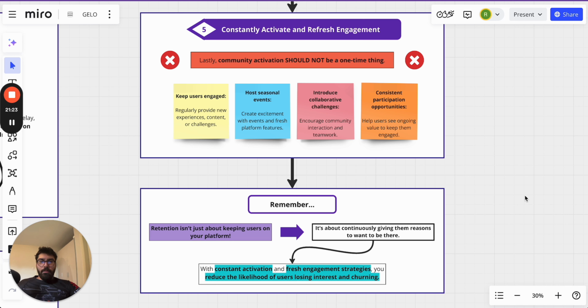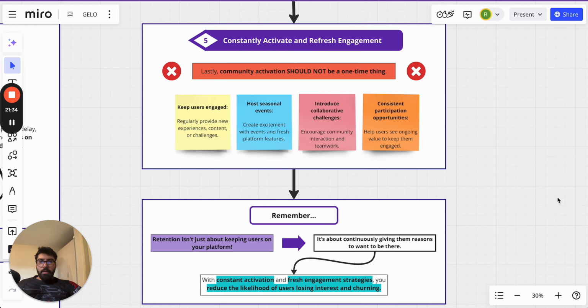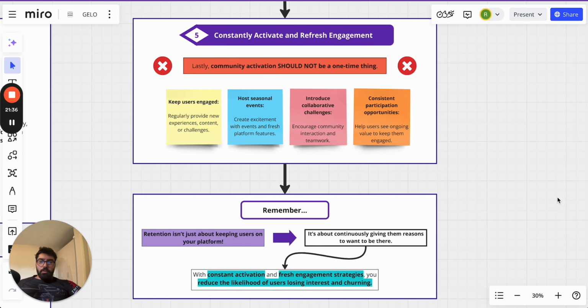And obviously, users can see ongoing value if we can keep them engaged, right? If there's always something going on, they'll feel like they want to be part of it. I think a really good case study would be looking at the Solana ecosystem and how they have hackathons and hacker houses that ultimately roll into Breakpoint, which is their yearly event. And so there's always something to do. And that's on the macro level.